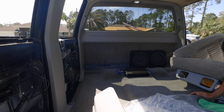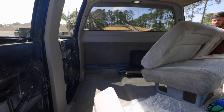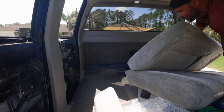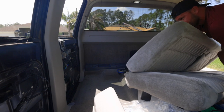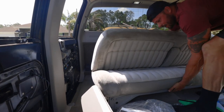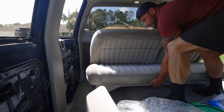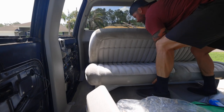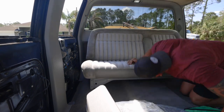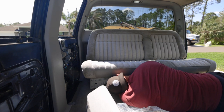It's not easy doing this as one person — I don't want to scratch my paint. What I'm doing here is putting the seat in, making sure that it clears the amp, and we can secure the amp and secure our seat. It does hit a little bit — that was what I was afraid of. That's okay, that's why we did not secure it yet. It feels like it's hitting the sub box a little too. I'll double check this side, secure the amp down, and then we can put our seat back in the truck.